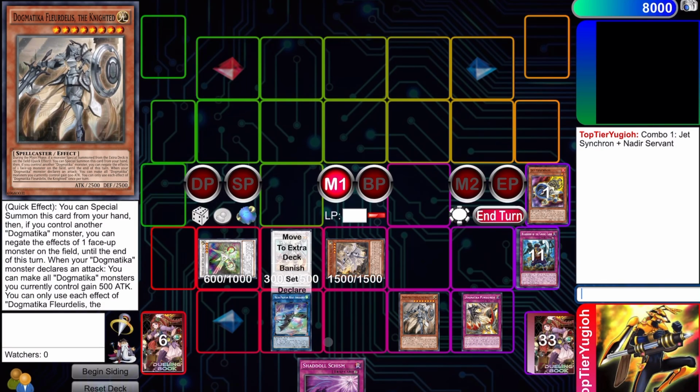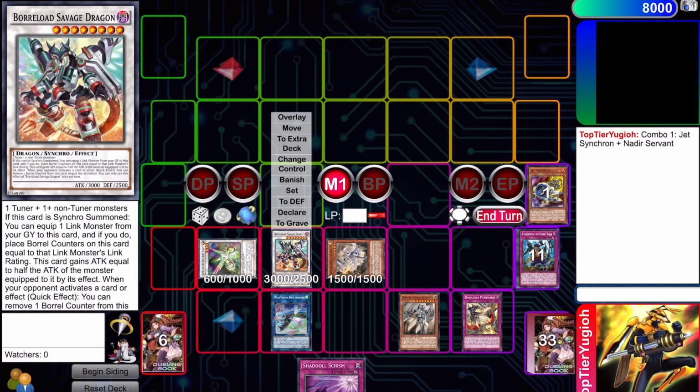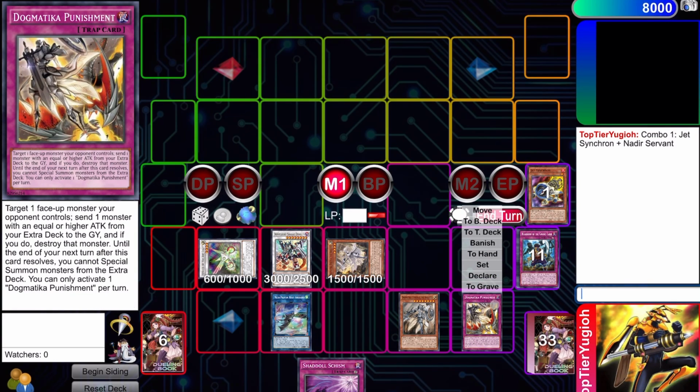And so this is a form of quick effect negation because we have that Ecclesia on board and a monster from the extra deck. So we could just summon this on the opponent's turn, negate one of their monsters. Very valuable. Now the other card, the trap, is you can target a face-up monster your opponent controls, send a monster with equal or higher attack from your extra deck to the grave, and if you do so, destroy that monster. And then until the end of the next turn, you can't summon from the extra deck. And so we have two different forms of disruption here.